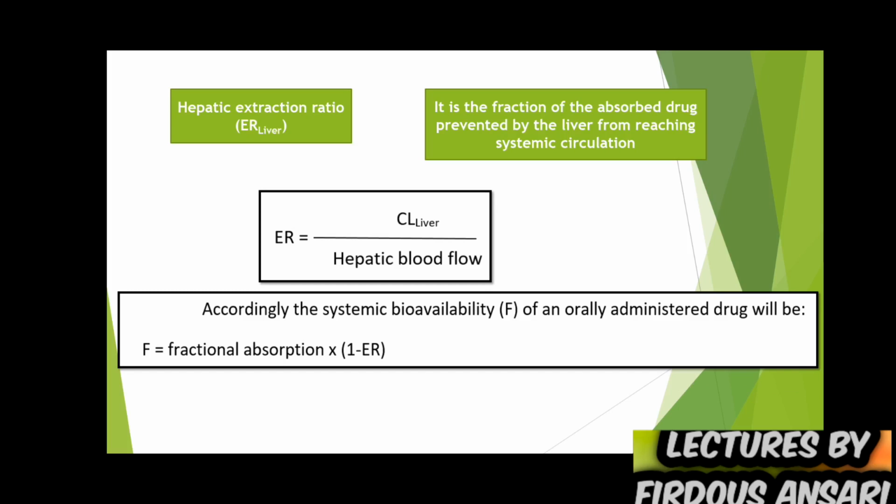By this we can calculate the extent of the first pass metabolism, and obviously we need to calculate the hepatic extraction ratio when we are taking any drug via the enteral route. If we are taking any drug via the parenteral route, we may not require calculation of the hepatic extraction ratio, because the drug will not move to the liver as such. When you are taking any drug via the enteral route, meaning oral or rectal, obviously the drug may enter into the liver, and in the liver the drug will get extracted, meaning it will get metabolized, and a little bit will be left over to move to the systemic circulation to undergo distribution.